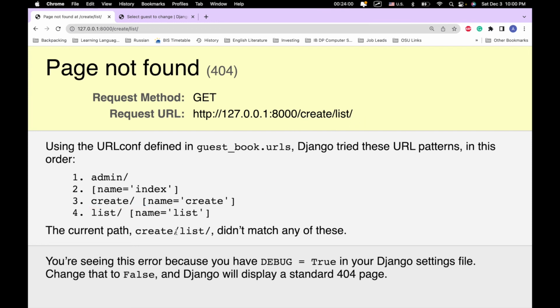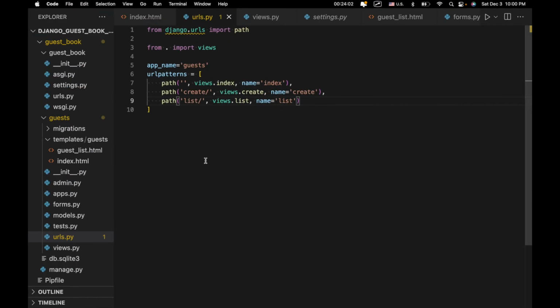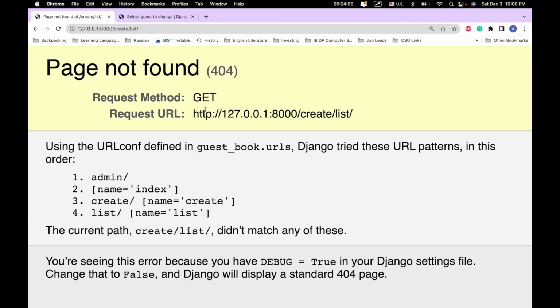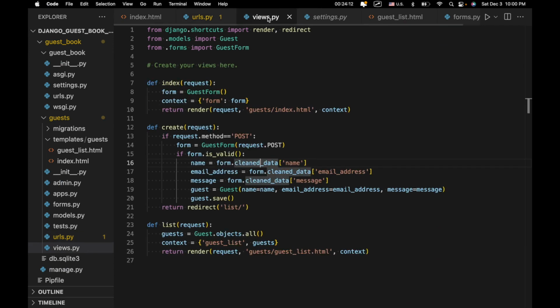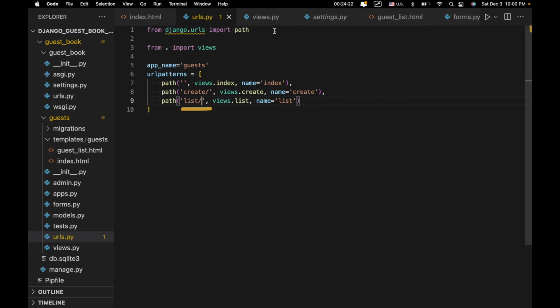Okay, so let's go back to our urls.py, and this seems to be fine, but it looks like our application wanted to send us to /create/list. So that's going to be this line of code right here. So you have list slash right here.